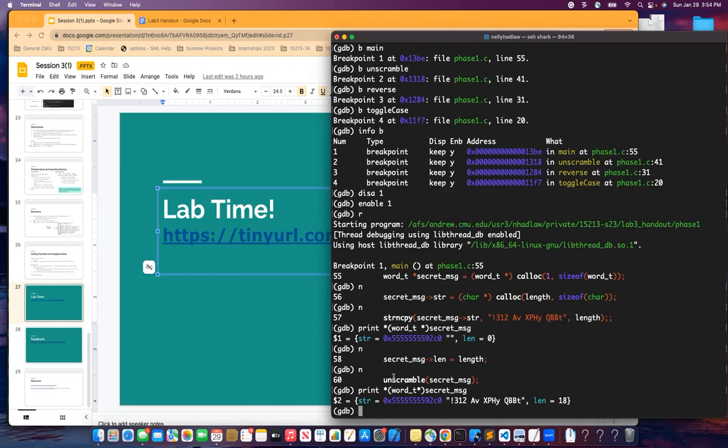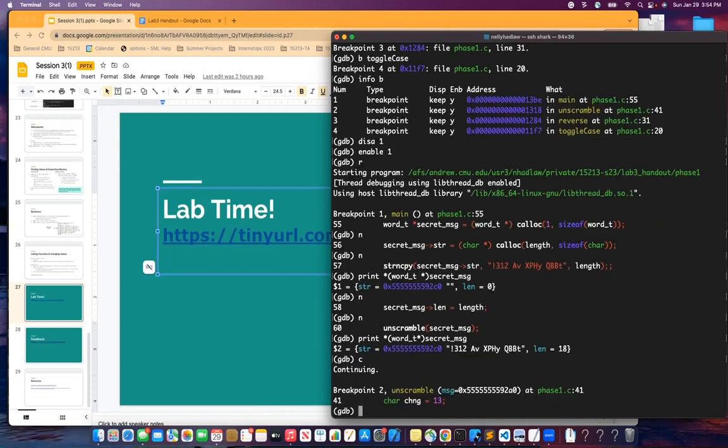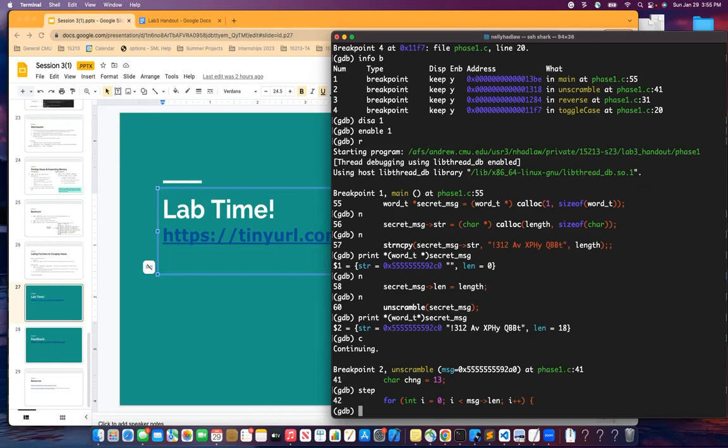And so we'll enter unscramble like so. Here we're going to use step instead of next. And like Nelly said, for the most part, they're the same instruction, except for when you're about to enter a function. If you want to skip over the computation of this function unscramble, for example, then you would do next. And it would evaluate unscramble and move on to the next line in main. Whereas if you wanted to enter unscramble to see what's going on inside there, then you would do step. And step takes you into unscramble and then does next. So we're going to go into unscramble here.